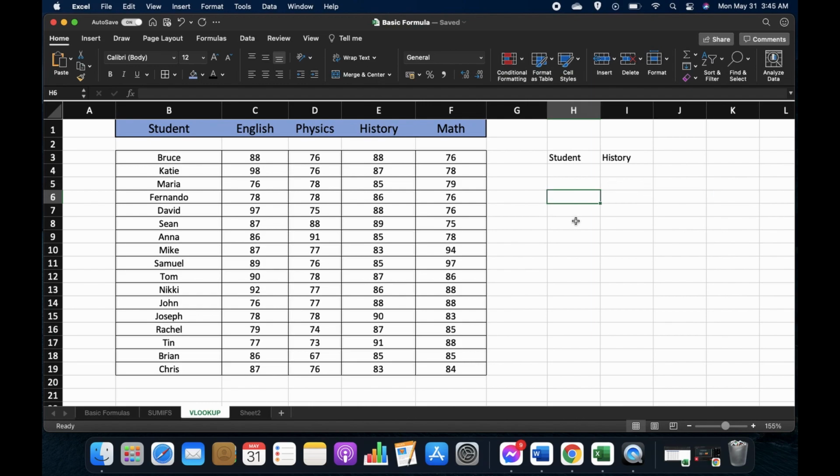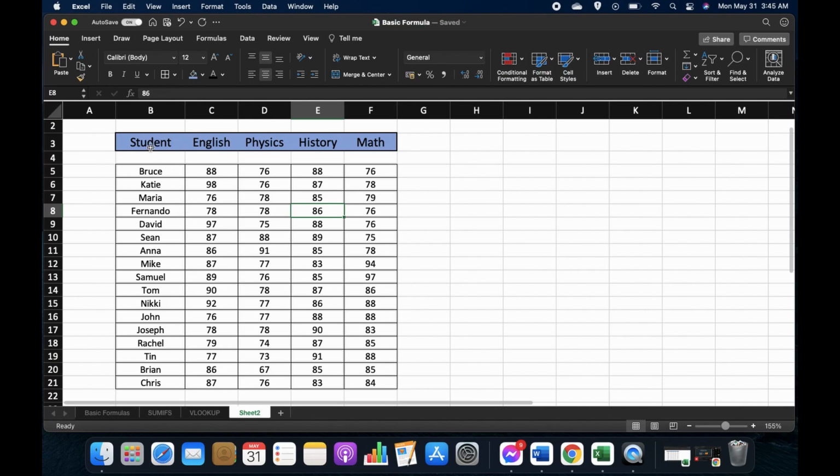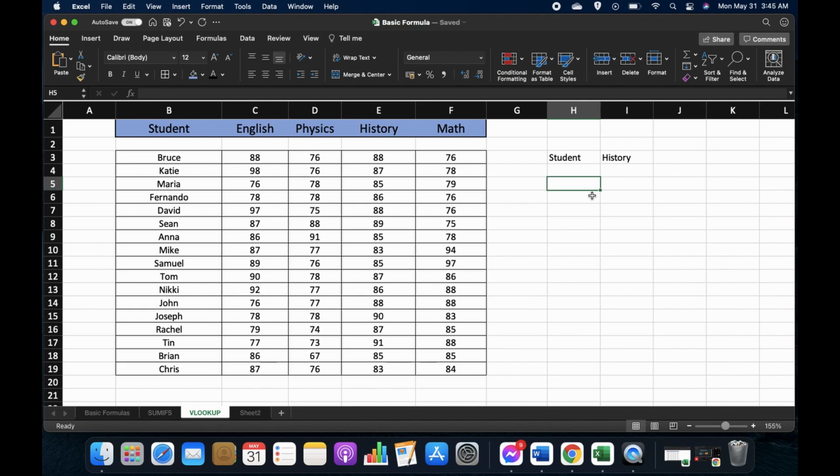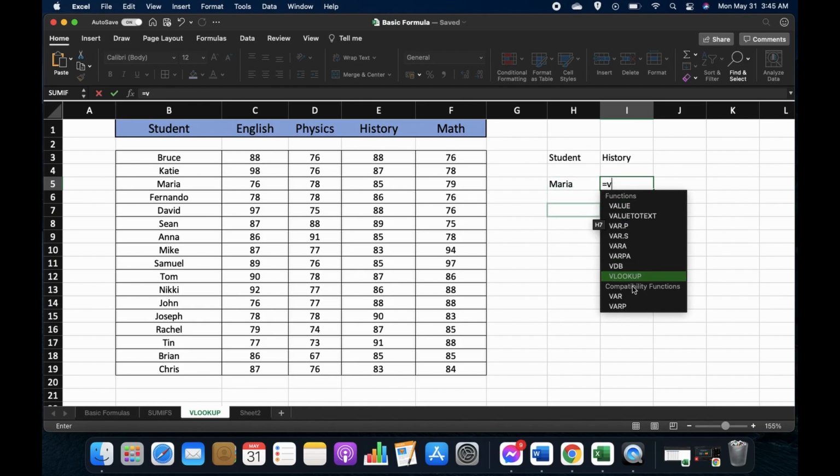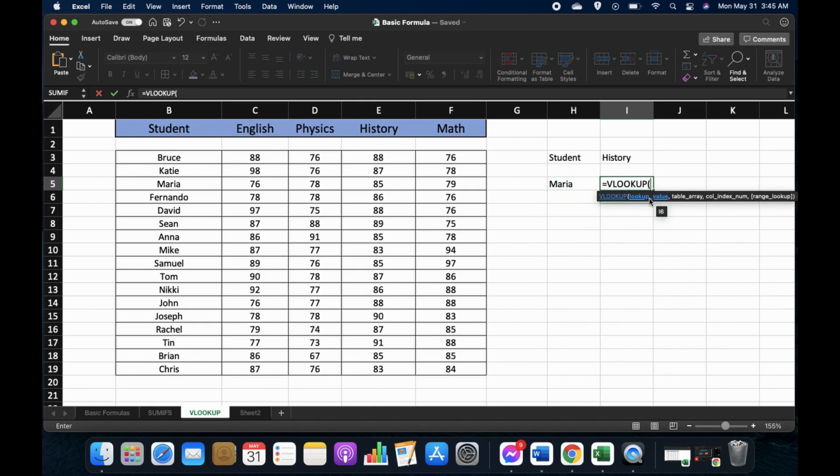So what if we are working on a different sheet, and we will use the same data? Okay, here is our other sheet, and we will put the formula here. Let's say we're looking for Maria's final grade in history, so it's going to be equal sign, VLOOKUP. I can just select it here, and the lookup value is Maria, comma, table array.